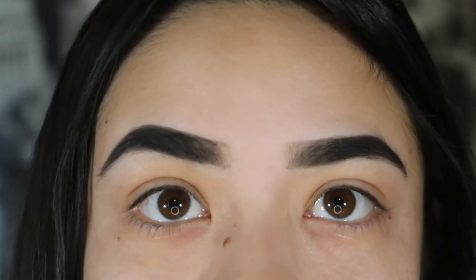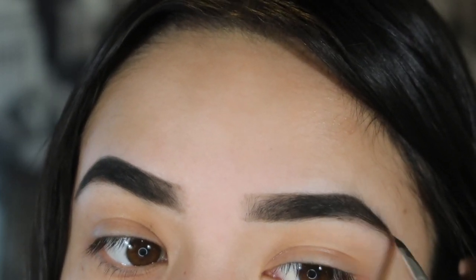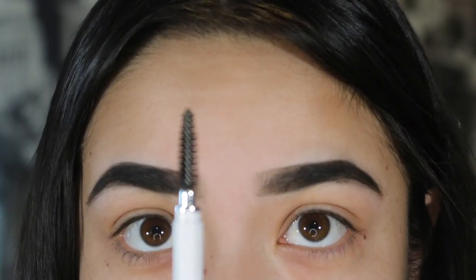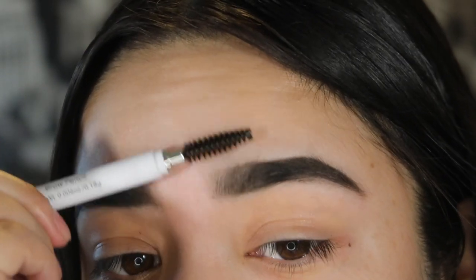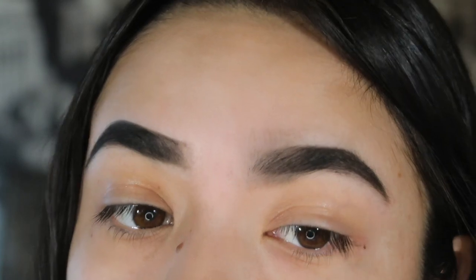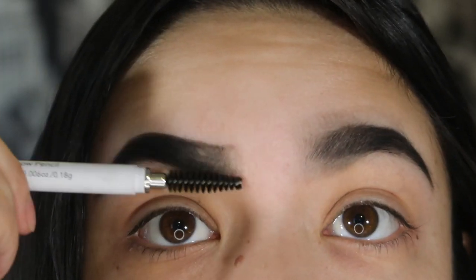After you did the shape and all of that, sometimes it's going to be a little hard. You're going to go in with the spoolie. You're just going to go like this, so it can give that little ombre effect. Okay, if you get it all over the place.